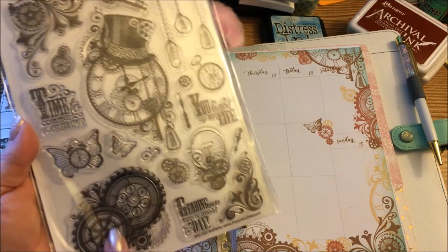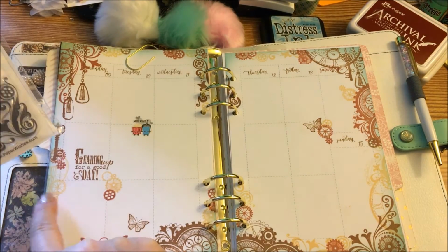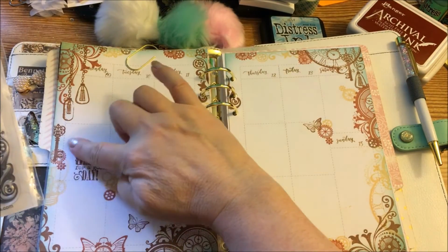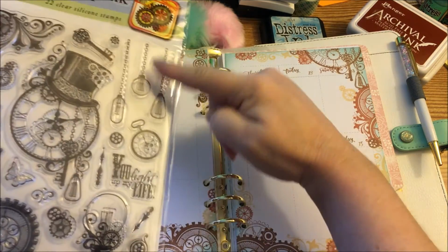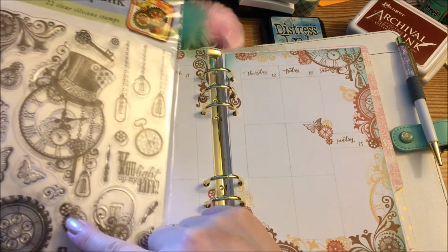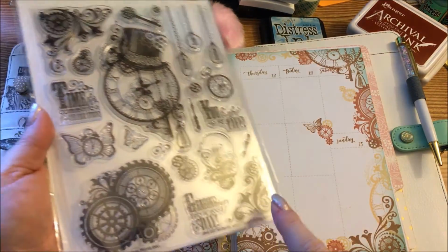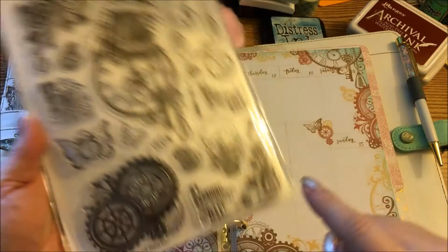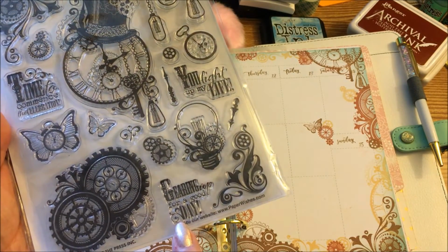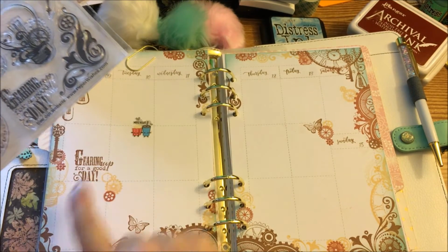I used this one here down at the bottom. This little light bulb is over here. The key that's up here is on this side. These light bulbs are the ones that are hanging down. The little gear pieces are spread out through the rest of it, and this one up here is used on there also. This is the little phrase that I stuck in there down here.